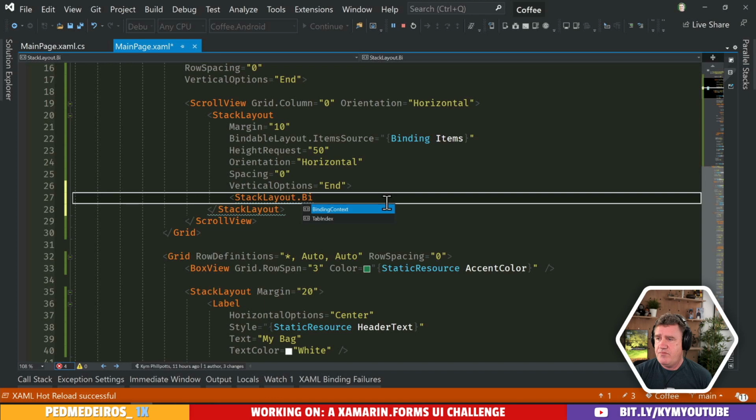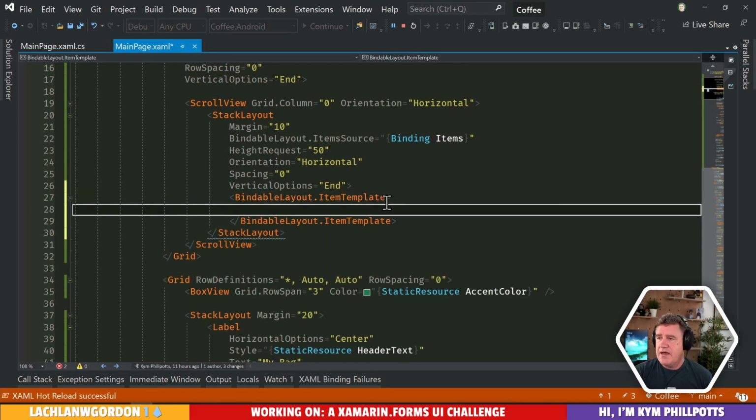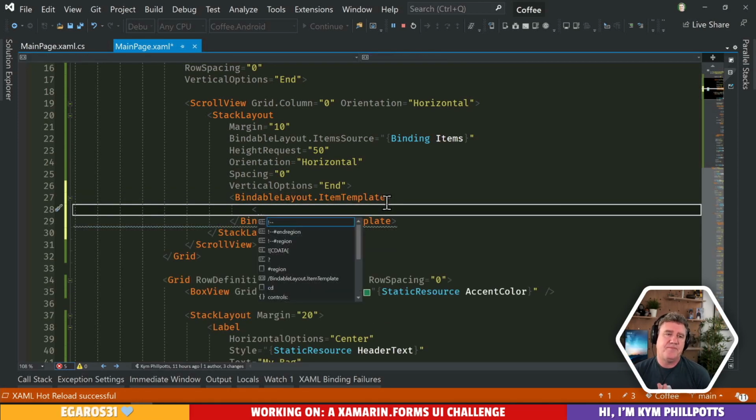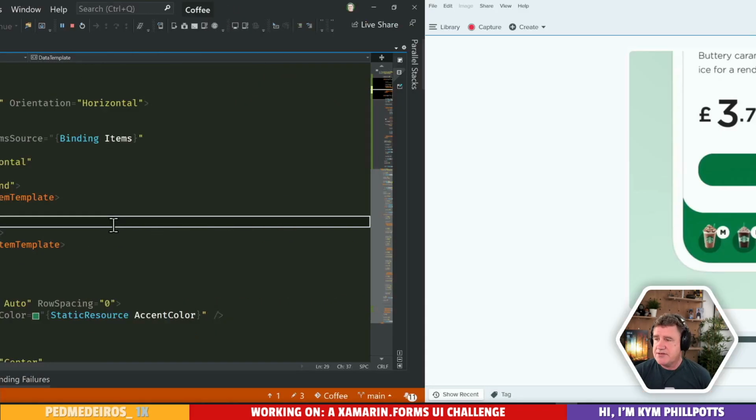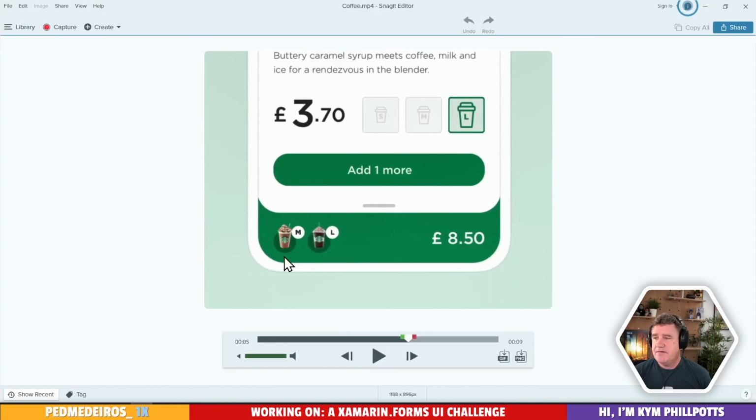No, it's not stack layout. It's an attached property, so it's a bindable layout dot item template. That's it. And then we want to put inside of here a data template.